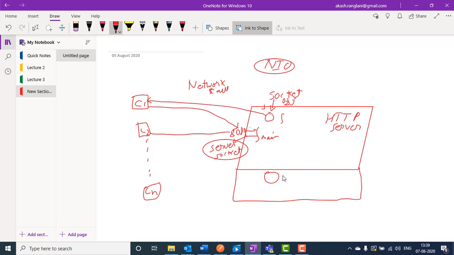Then we have a network adapter, or you can say the network card. Inside this network card there is software, that is the device controller.